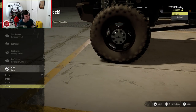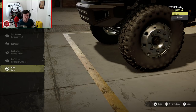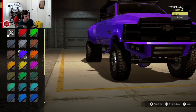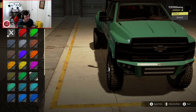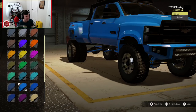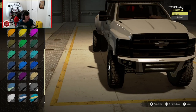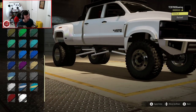Wheels-wise, stock one, and ooh, so you can actually do different types of stock wheels. I really like these. These are a little bit more of like an Alcoa-style wheel, so let's see what we can do in terms of colors. I mean, obviously, these colors are all going to have a very deep, high contrast, very bright look, and I really dig the idea that he's going for with these. I like the tan. The tan actually looks pretty sick. I like the light blue as well. There's really no color that I can find on this thing that doesn't look amazing.